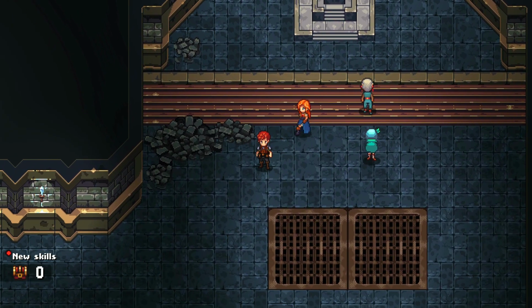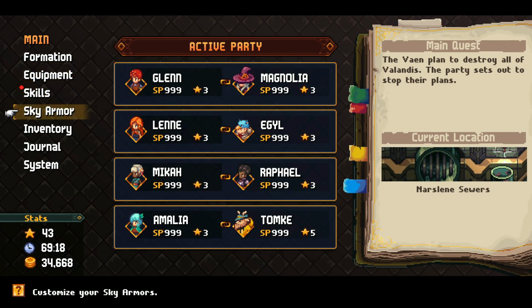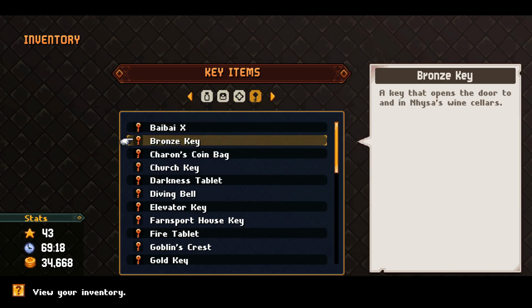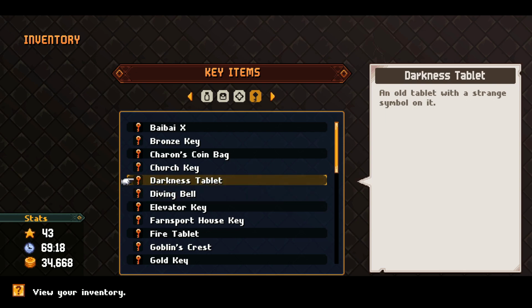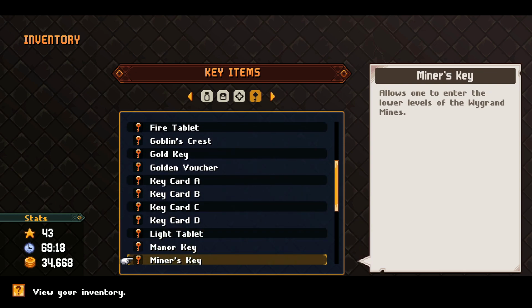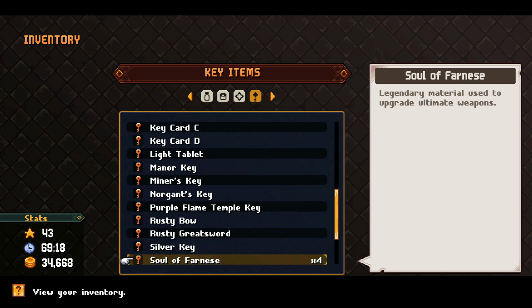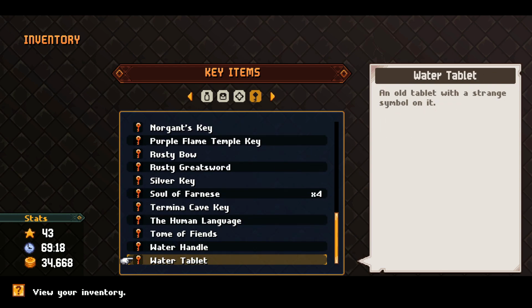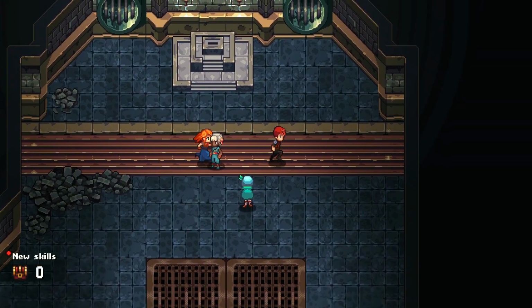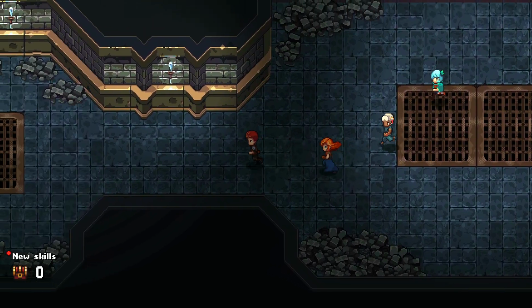Okay, I got the water. Okay, so I have now 4 of the 6. Yeah, darkness tablet, 1, 2, fire. 3, light. 4, water. So now I need earth and wind. And I'm done. So earth is probably an Ogrein, but where would wind be?